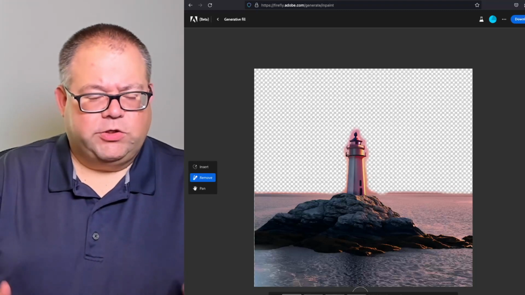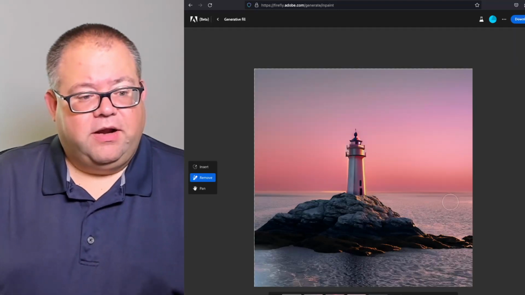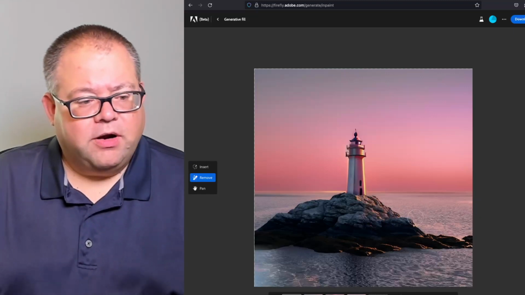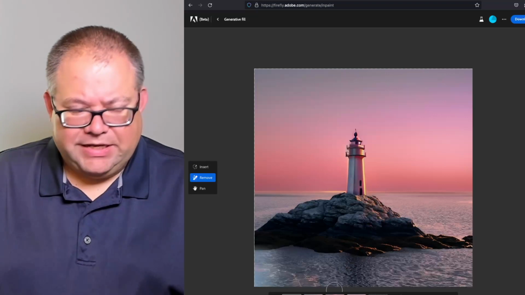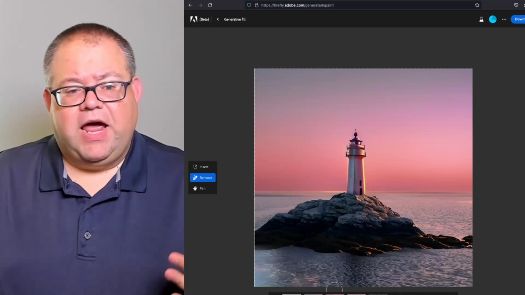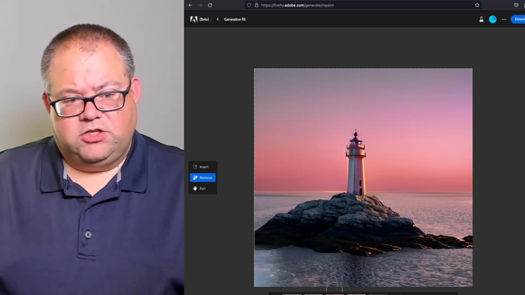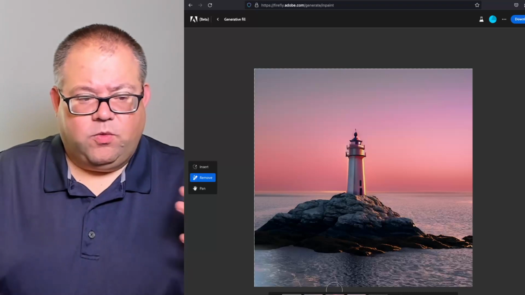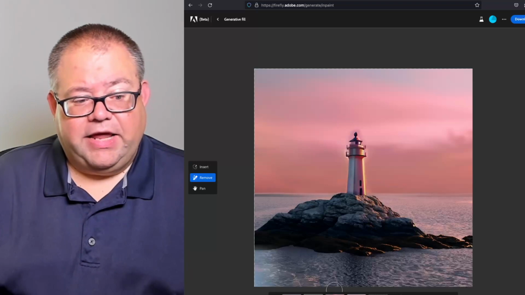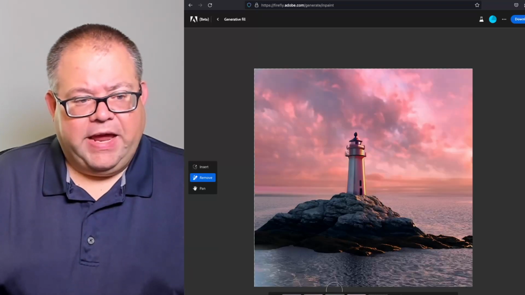and trying to figure out what skylines look good behind this thing, and it's going to generate some. And you'll see they're actually pretty on point from what we had before, but slightly different than what we had before out of the box. And for you to do this on your own, you'd have to basically cut out that skyline, try to get it as tight as you can, find another skyline or work with a gradient or something like that to create this. But you'll see in some of these, it's created clouds and all that are really very detailed, and it looks really good.